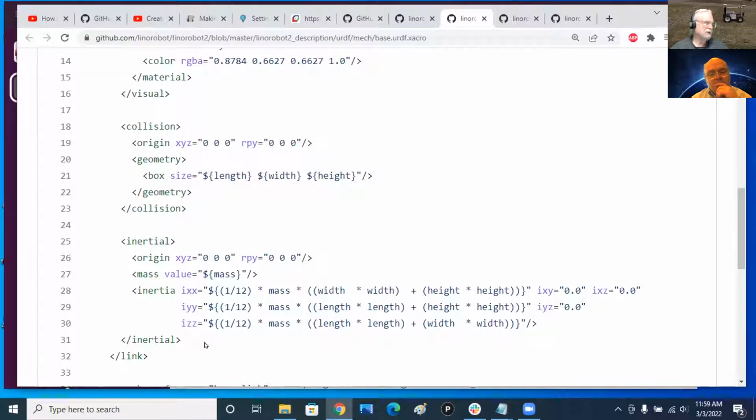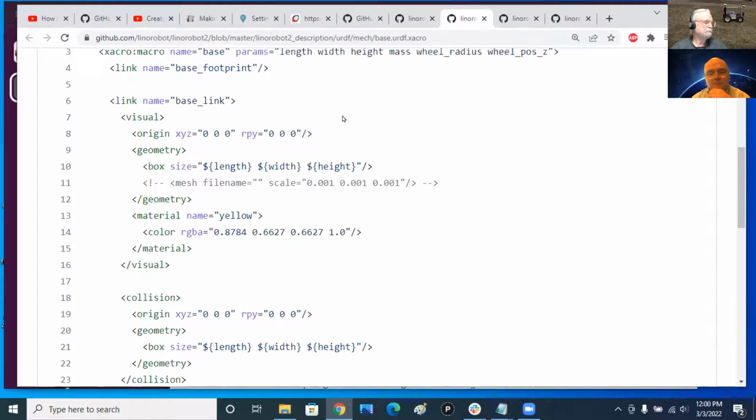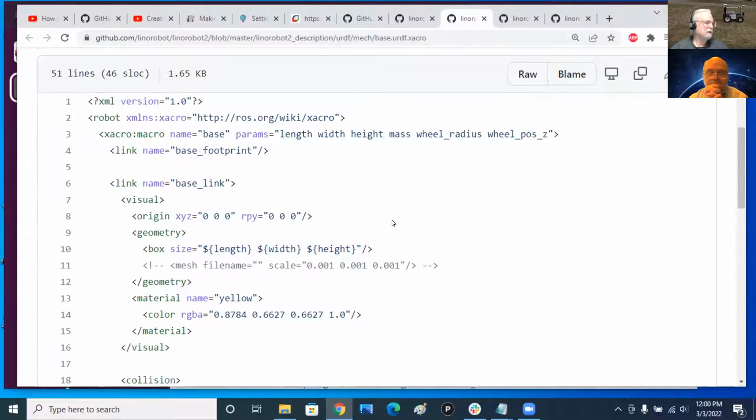Now here's the thing with the inertia. Here's this big matrix you have to make up and go look it up to see how this stuff works. But the first guy just made a macro that says, create the inertia of a box. So he just says box, mass, this, and XYZ size, and it generates all this junk for you. So again, by digging through the different examples, you can decide which way you want to do that. So that's how you pulled in, that's how we're going to create the box to make the chassis on this vehicle.